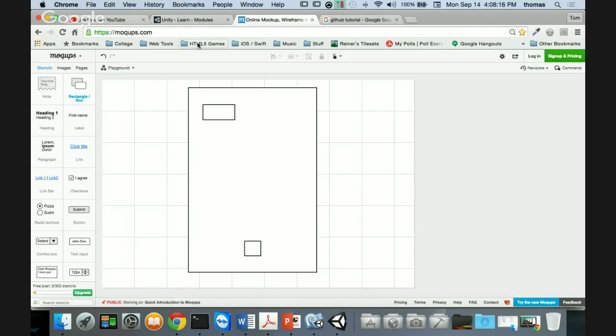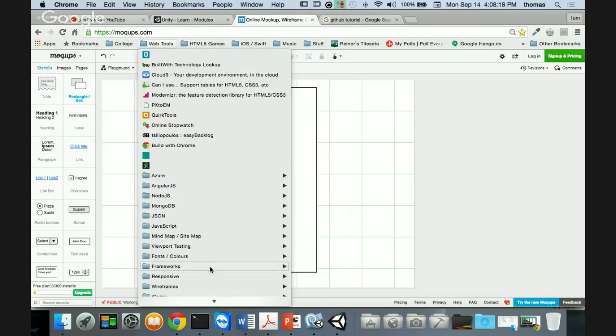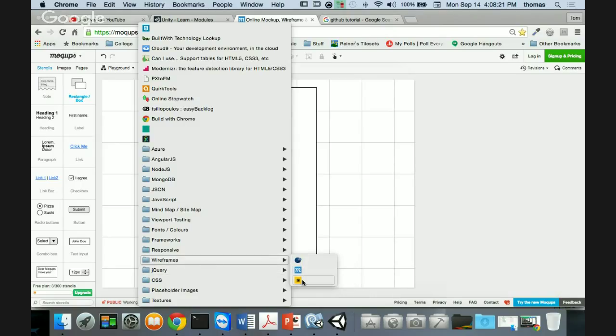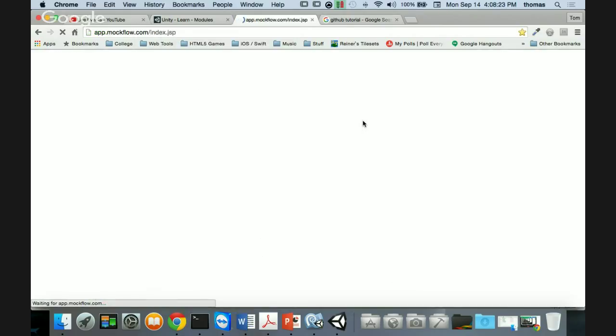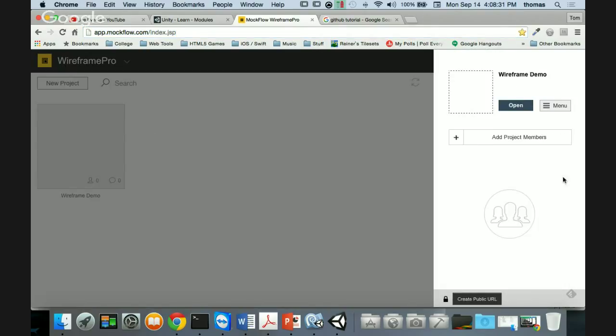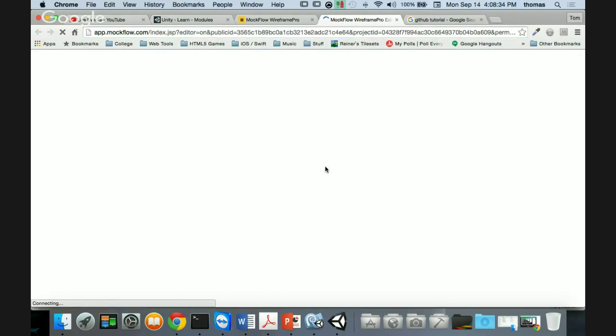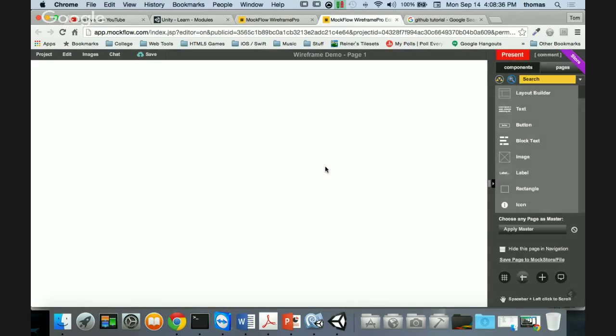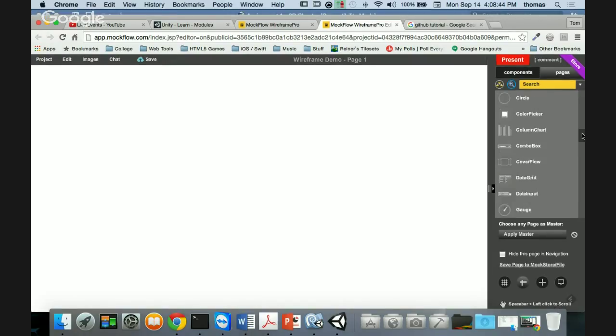Now, what about other ones? I'll give you one more of those kind of websites. There's another one that you can also use. Mockflow actually works very nicely as well. I'll give you an example of what this looks like. I've made a sample site on mockflow.com where I want to do the same kind of idea. I have some components on the right-hand side this time, and I want to drag and drop some components on the left, which describes my screen. That's equivalent to what I did before.